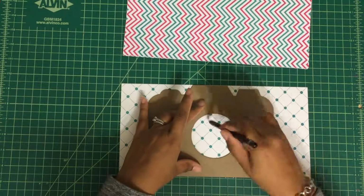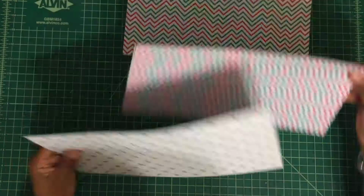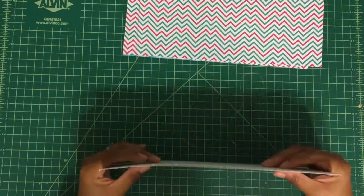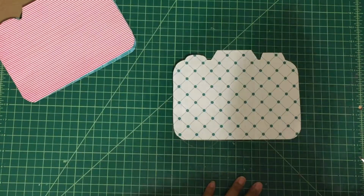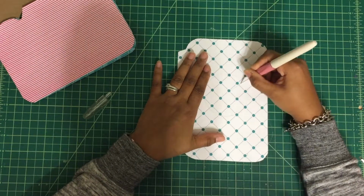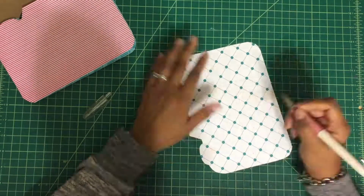So now that I'm done, I'm going to trace my sheet from my album onto this strip of paper, and then I'm going to cut out 2, maybe 3 sheets at a time just to get this done a little bit faster. You don't want to really cut more than that because then you might mess up your cutting. And these are slightly bigger because they were traced, so the cutout is a little bit bigger, but that's going to be good, and you'll see why in a few minutes.